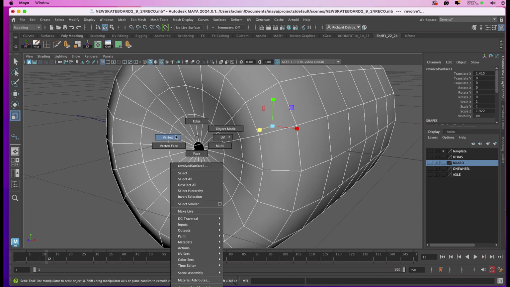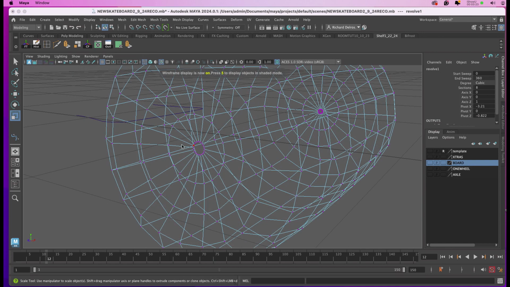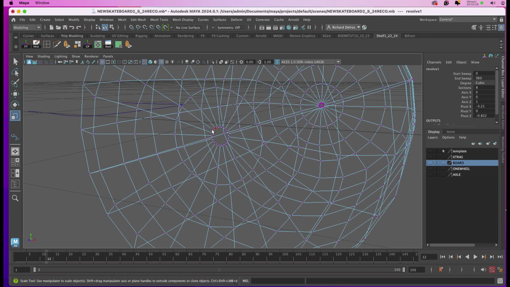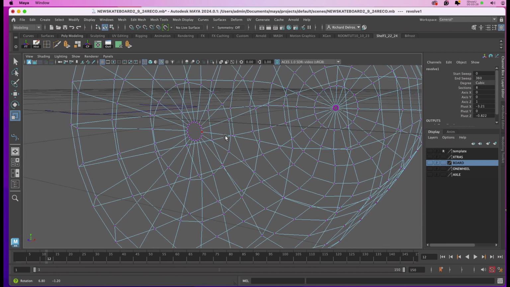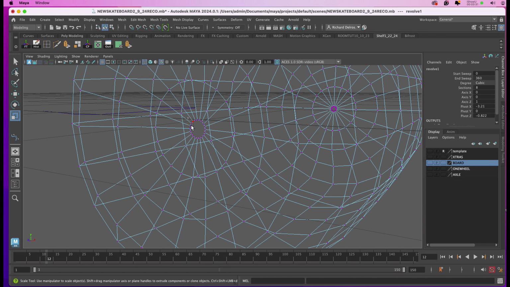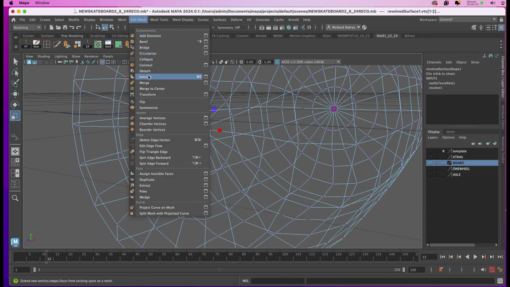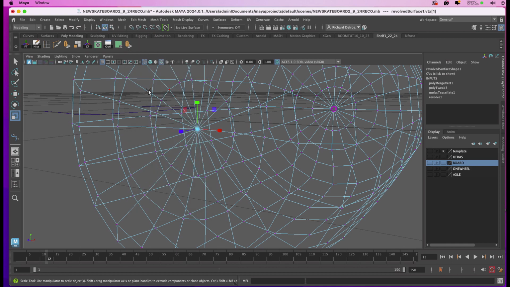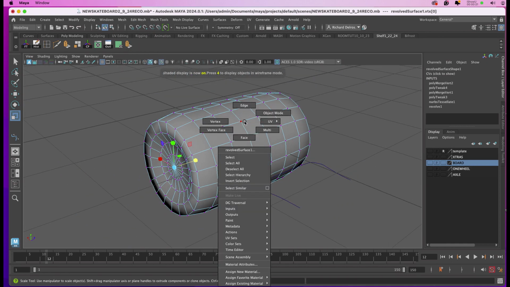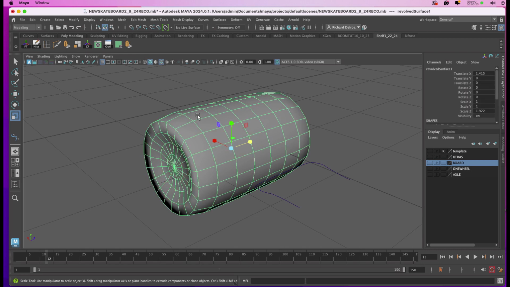I'm going to right click and choose vertex. I'll hit 4, and I want to select just this. So I'm going to manipulate this so that when I marquee select, I get just that. I'll go up to edit mesh, and I'll choose merge to center. So now we have our wheel. Now all we would do is put this together with the 3 other wheels we need and the axles.